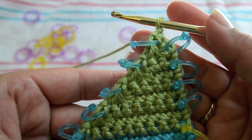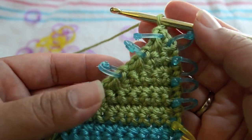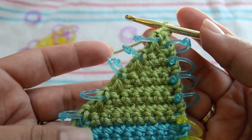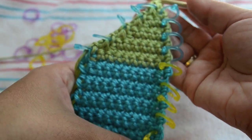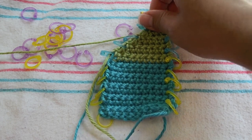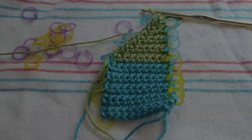Now look how lovely that is. Look at that angle. Beautiful, beautiful. Cheers.